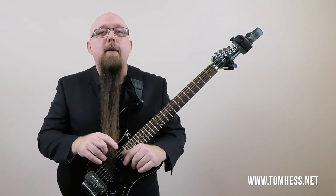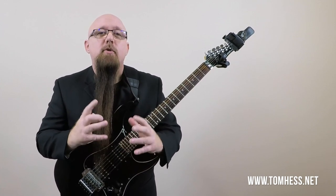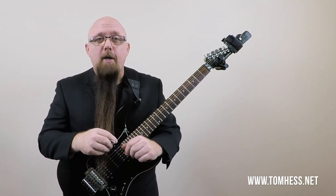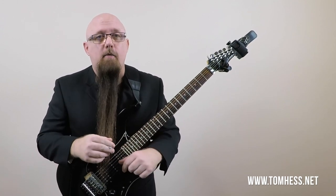One of the most important things you can do to make your vibrato sound great is to synchronize your vibrato to the tempo or the rhythm of the song that you're playing over. Now think about it. You wouldn't play chords or guitar riffs out of time, would you? But most people play their vibrato out of time and they're not even really aware of it. Now, when vibrato is played out of time, it usually doesn't sound quite as good as it could sound.